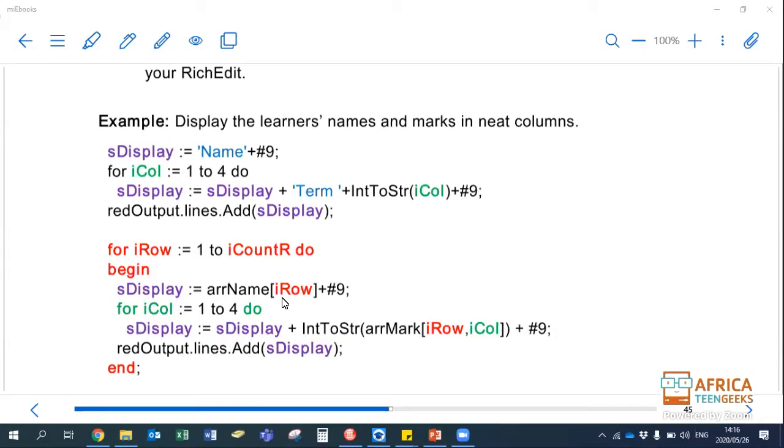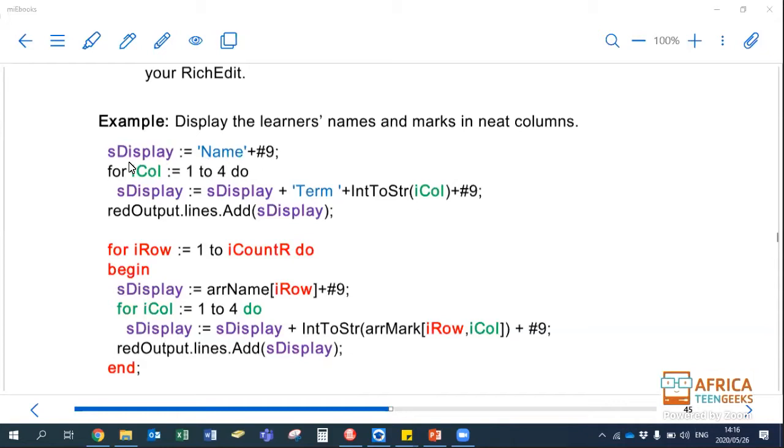The top part here is now just creating headings. As we did with the string grid, those were in column 0, or row 0, the top row. So we want to display a heading called name, and then we want next to it, separated by #9s, term 1, 2, 3, and 4.